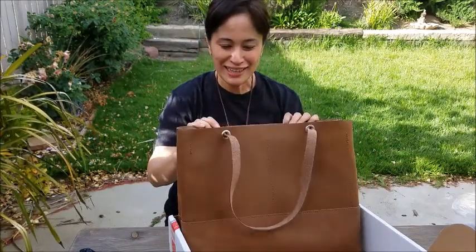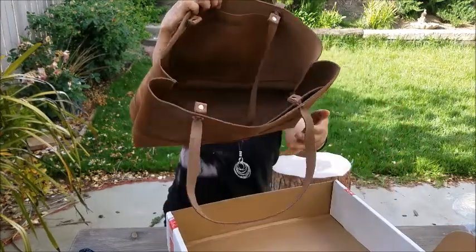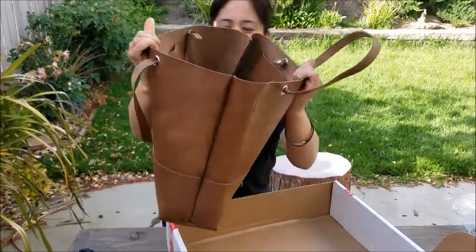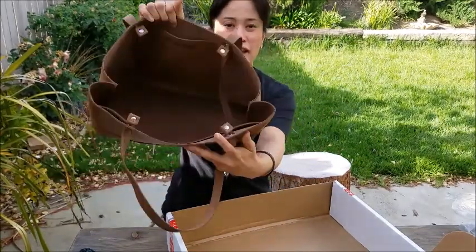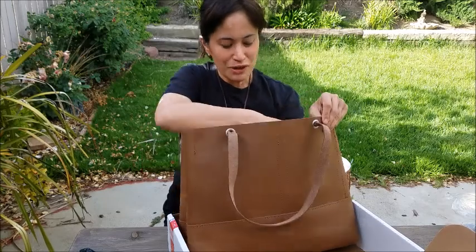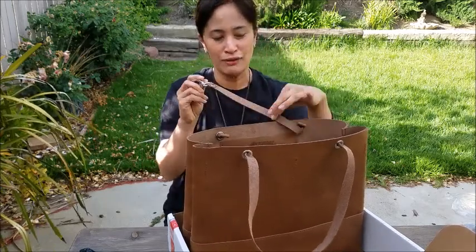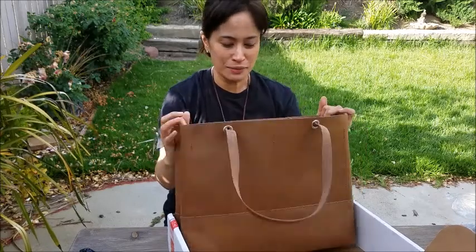This I'm loving. First impressions are really good. It's got, check it out, two pockets on the interior. Actually three if you count the fact that one is divided. Really nice suede interior, unlined, simple straps, grommets here. I'm very impressed. If you've seen one of my other videos, I comment about why people make very short key fobs. Not this one. Long, generous size key fob, very easy to open clasp.